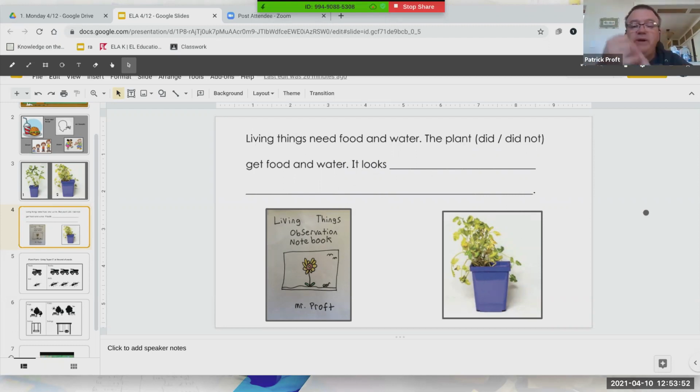So we're going to draw a picture of this plant, our sad plant. We're going to draw a picture of what it looks like, and we're going to write how it looks. We're going to describe what we observed. You could say, it looks wilted, it looks sad, it looks unhappy, it looks sick. There's a bunch of different words you could use to record your observations. So that's going to be our job today.